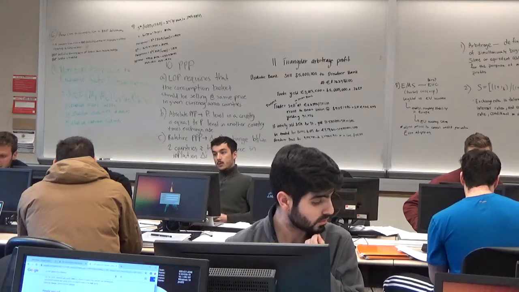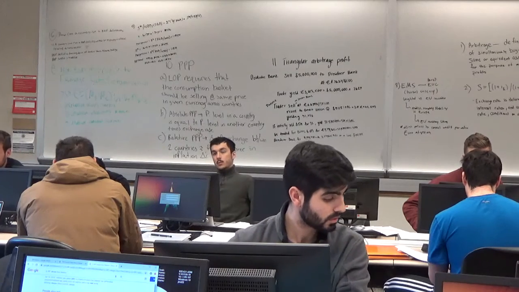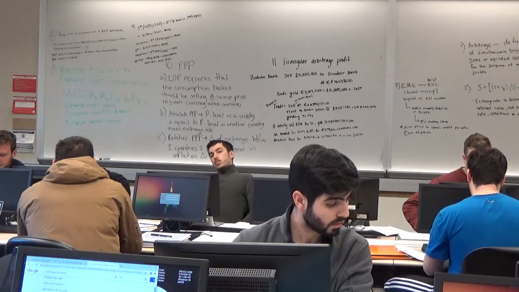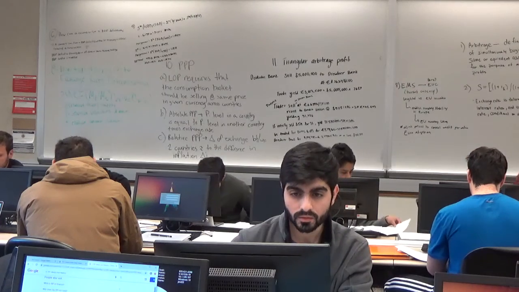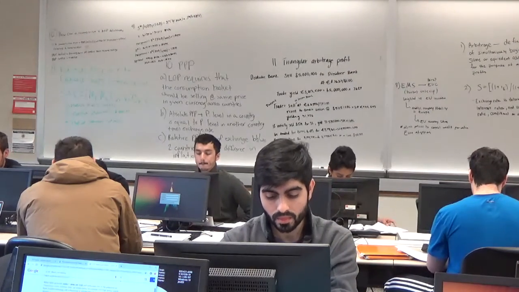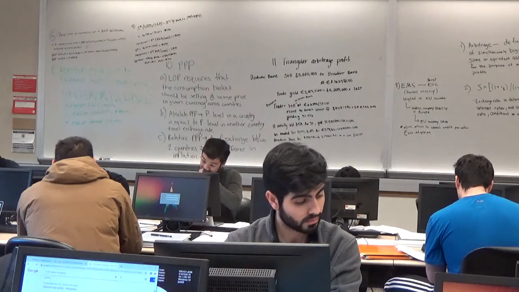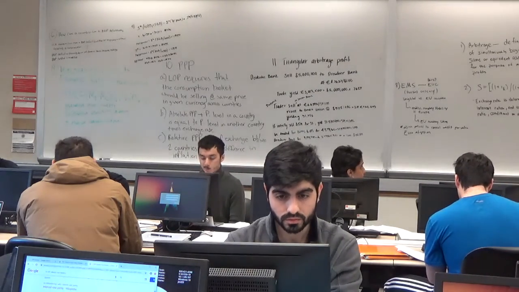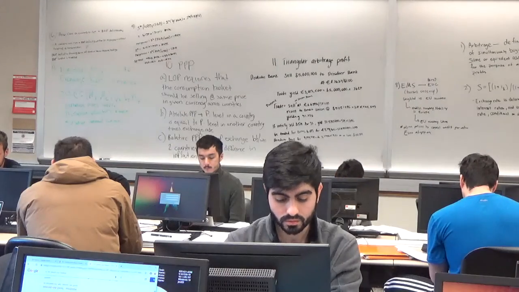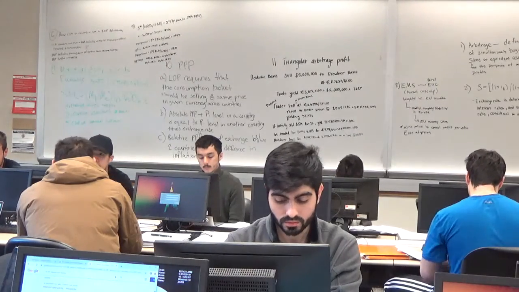Buying and selling the same or equivalent assets or commodities for the purpose of making certain guaranteed profits. The second question was discuss the implications of interest rate parity for the exchange rate determinations. That's the formula. Exchange rate is determined by the relative interest rates and expected future spot rate, conditional on all available information.